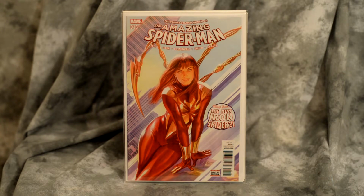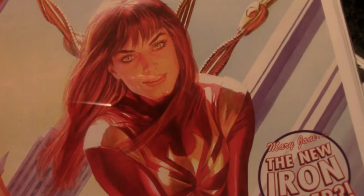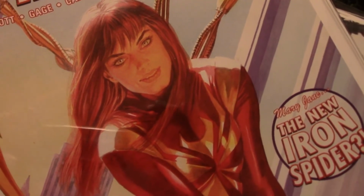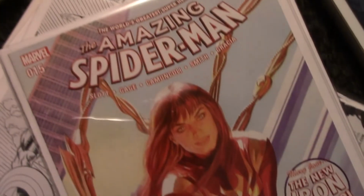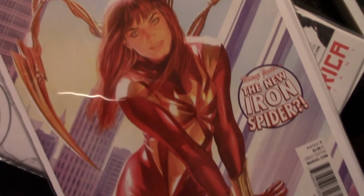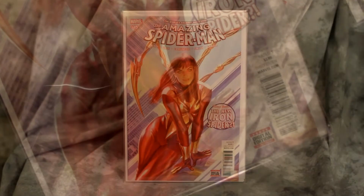Every once in a while, a comic image appears that just absolutely stops you in your tracks. Such is the case with this piece by fanboy fave painter Alex Ross. His work has been swiped by other artists many times over the years, partly because he offers a wonderfully iconic look of a character, but also because he's just that darn good. Oh, for sure. Yeah. Over the years, he's contributed greatly to the comic book industry. His pieces help sell books, period.